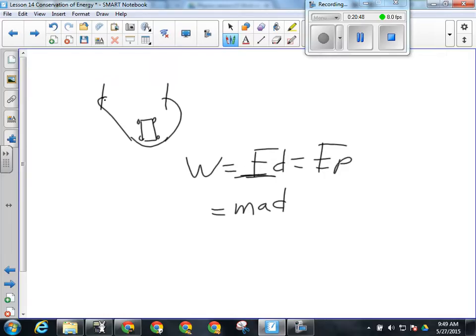This will allow us to figure out the amount of work that's done by friction in slowing the cart down. So if the cart comes to a stop, is the work done by friction in stopping it equal to the amount of energy it had when it left the rubber band? Yes, it is, because that's where all the energy goes. Friction uses it up. So when we figure out how much work is done against friction, that'll equal the kinetic energy from the rubber band. And then we won't have to know how fast it was going at the beginning. We're going to circumvent using 1/2 mv squared because we don't have all the numbers we need. Everyone kind of with me on that one?